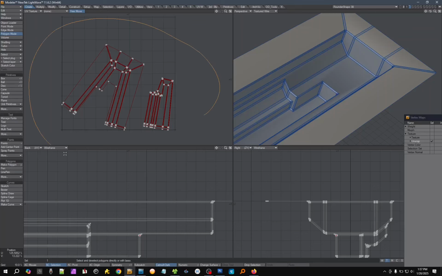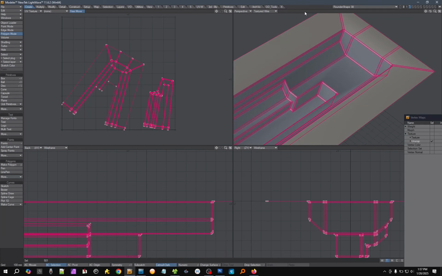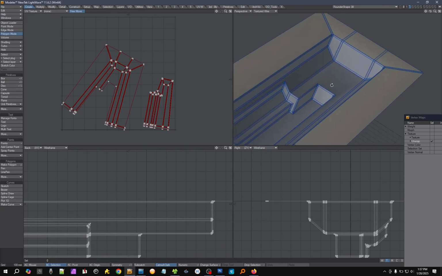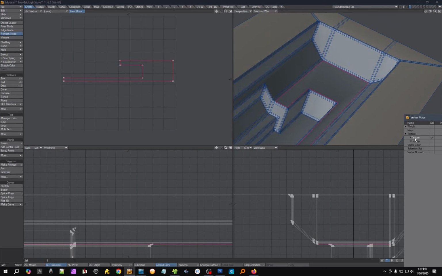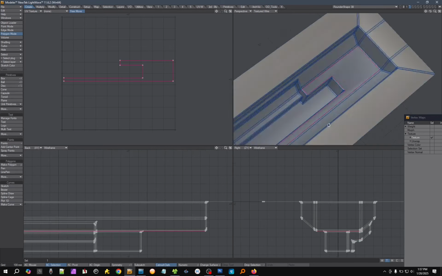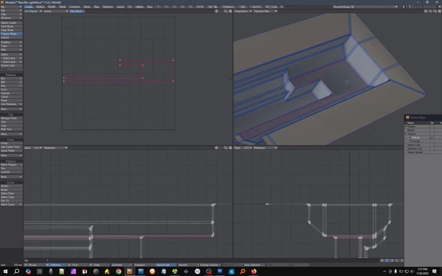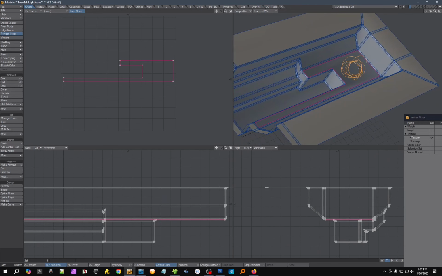Said in the other video, you don't really want to UV map this stuff unless you absolutely have to. Use a procedural texture instead, and maybe create a UV map just for this part, for example, that you can project your logo onto that one, which will create no stretching whatsoever.